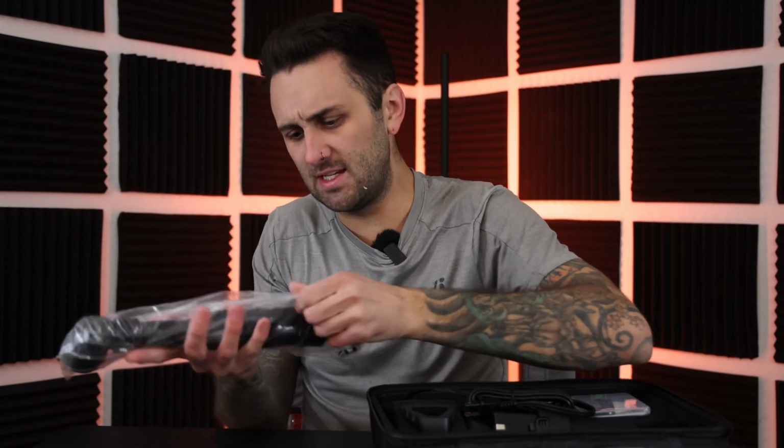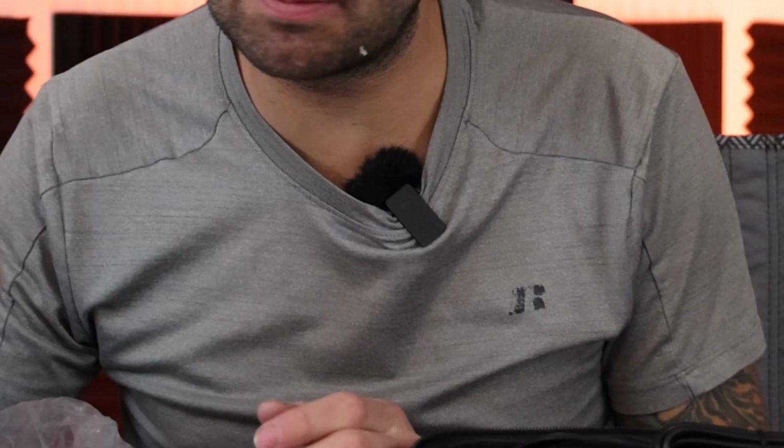Ooh, very hefty, I like that. So this is battery operated. When you work on cars at home, battery operated anything is awesome. I've switched all my tools to battery operated. Air operated tools is so difficult when you work from home. Unless you have a 220 outlet, it's really hard to get a lot of air through those tools. And then you got to deal with the dryers, the air getting wet, the desiccants, all of this stuff. And it's a pain in the butt. So having corded or battery powered things is awesome.